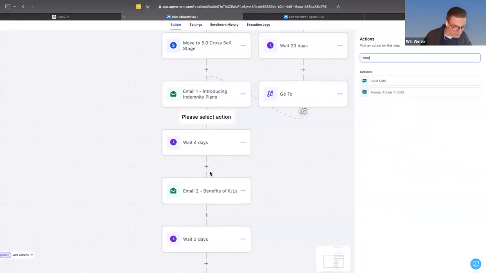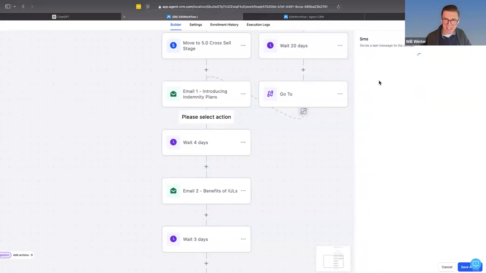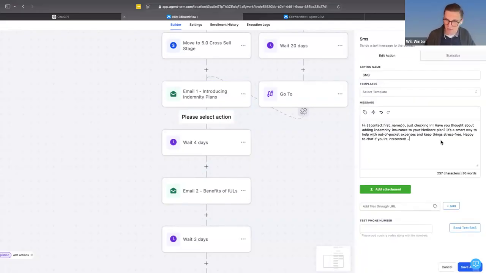SMS. So we're going to click the little plus. We're going to send SMS. We're going to paste, and then we're just going to throw our name in there. Happy to chat if you're interested. I like that. It's super low pressure. Like, yo, I'm here. Just so you know, I'm your guy. And they're like, oh. You might say as well, happy to chat if you're interested. I also sent you an email. Boom.